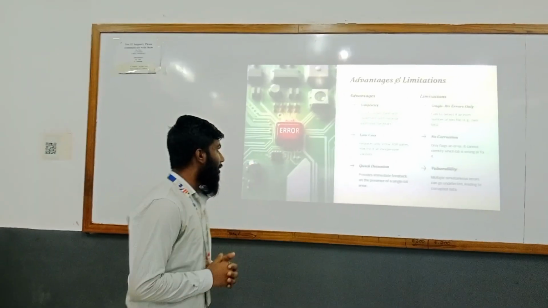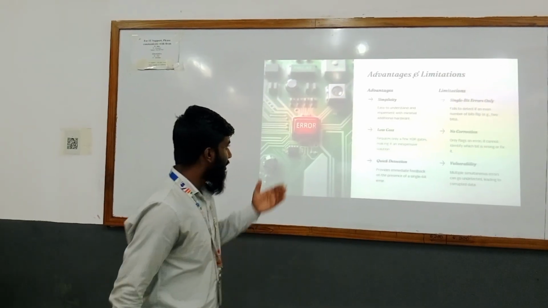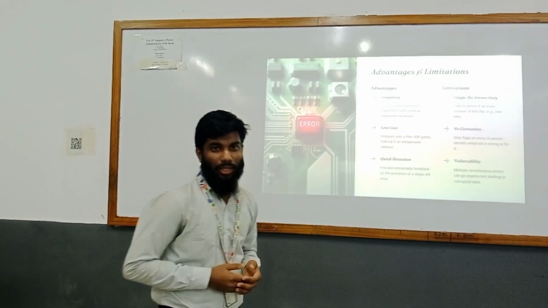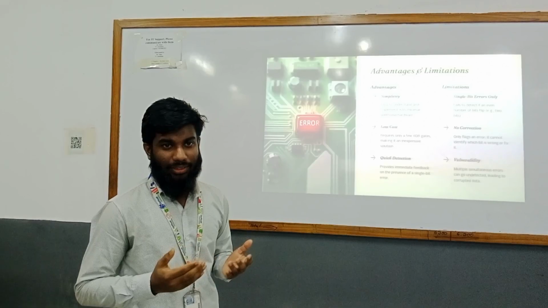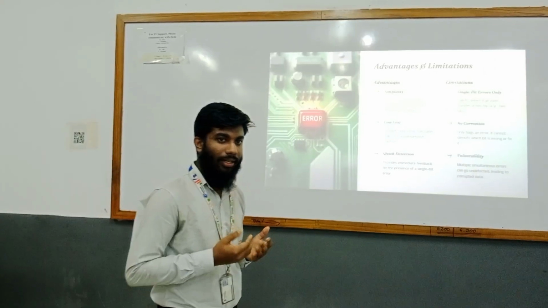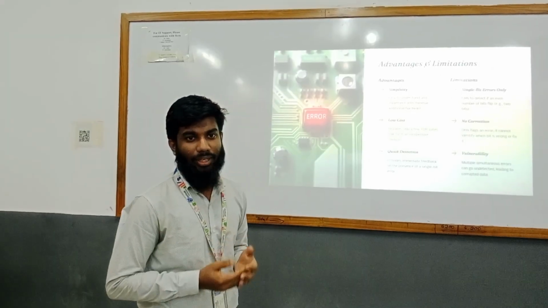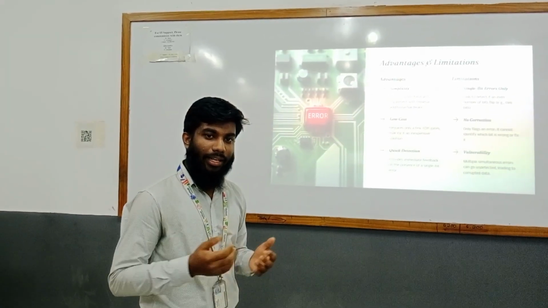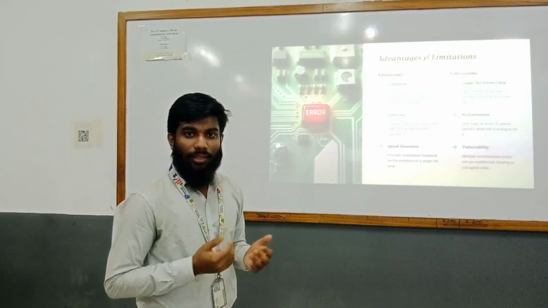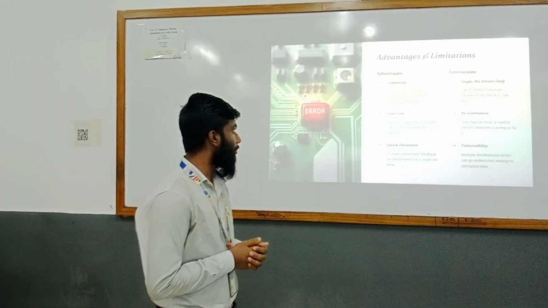Here are the advantages and limitations of parity bits. Here are the three advantages: simplicity, low cost, and quick detection. They are very easy to understand and implement, and only a few gates are needed. Low cost: because the hardware requirement is small, it becomes an inexpensive solution. Quick detection: parity can detect a single bit error immediately, giving fast feedback.